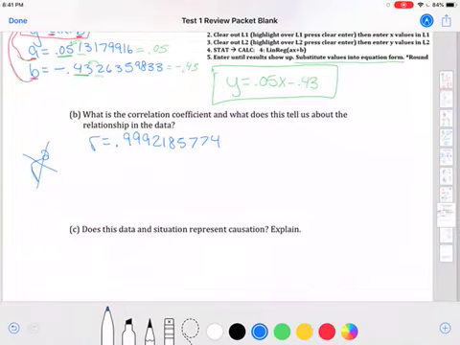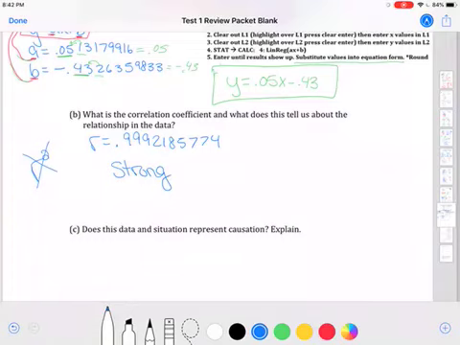All right, so it says, what is the correlation coefficient? What does this tell you about the relationship in the data? That number is going to explain how strong the correlation is or how weak the correlation is. And it's all based on that number line from the notes, or the very much easier concept of the closer it is to 1, the stronger it is. If it helps you to think about the decimal like money, absolutely do so. This is 0.999. That's like 99 cents. It's really, really, really close to $1. So this one is definitely going to be a strong relationship.